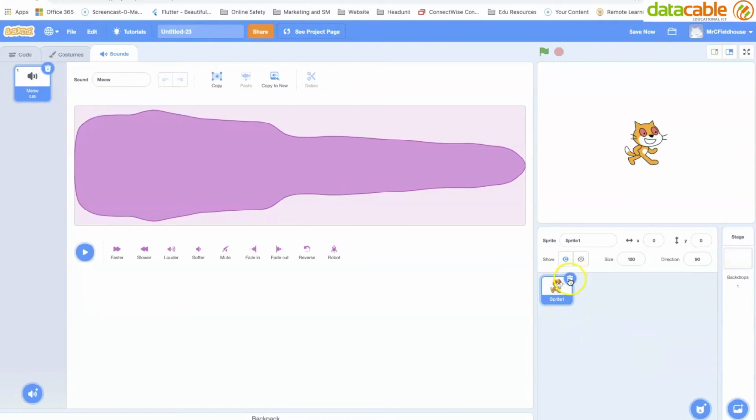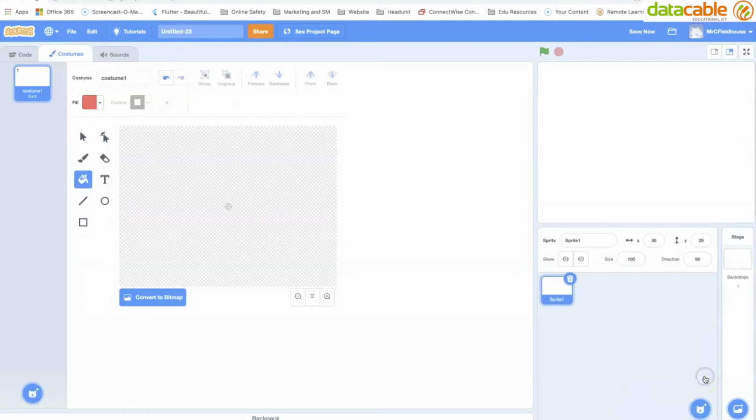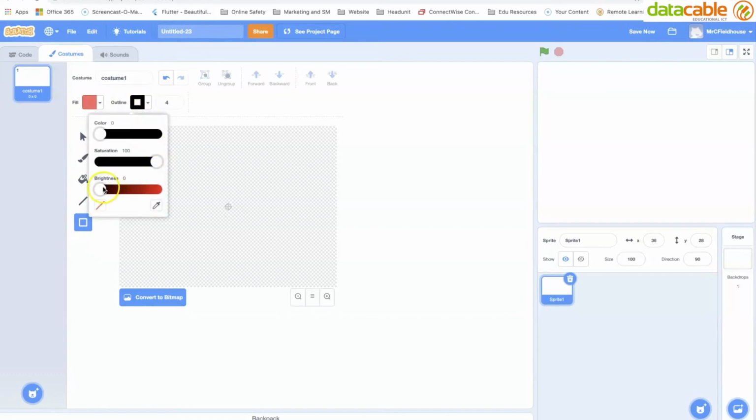First thing I'm going to do is to get rid of Scratch by clicking on the bin that appears when his icon is selected. Then I'm going to hover, not click, over the cat plus icon in the bottom right hand corner and select the paintbrush, which means I'm going to draw my own character. Once this is done, a new screen will appear where I can design my sprite. From here I'm going to use the rectangle tools to draw my car from a bird's eye or top-down view.